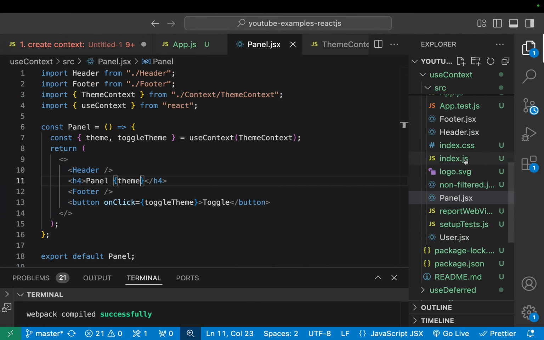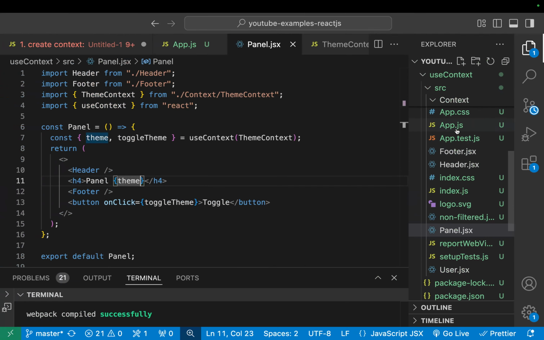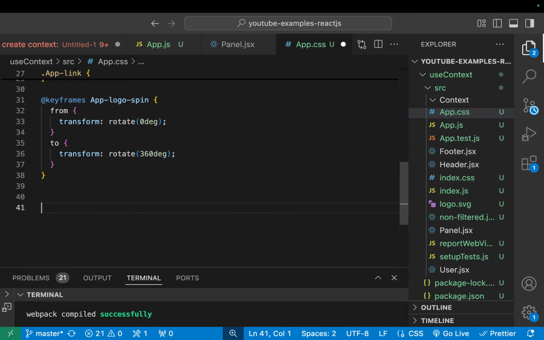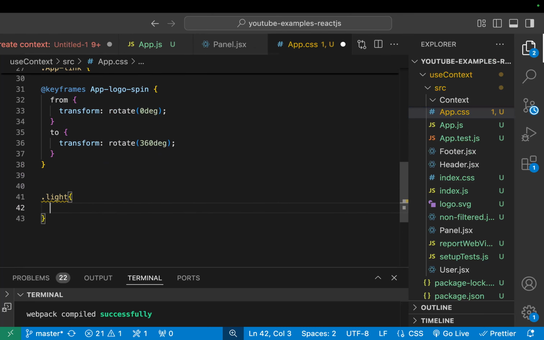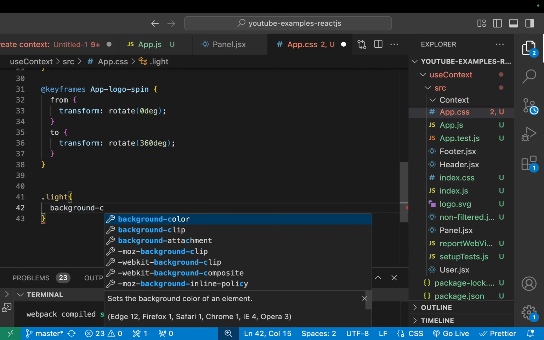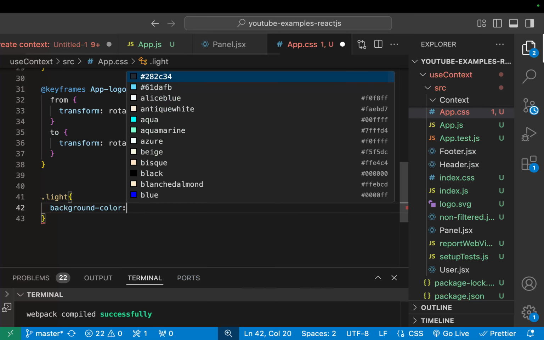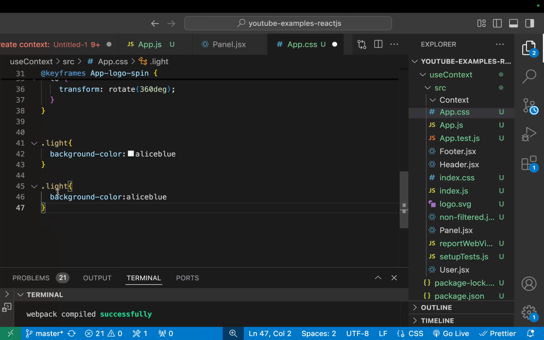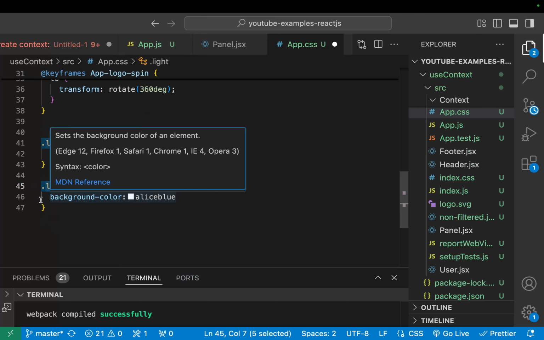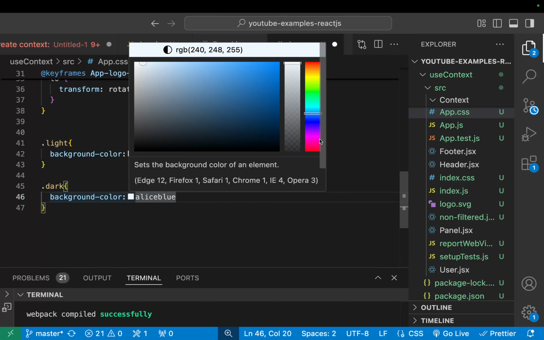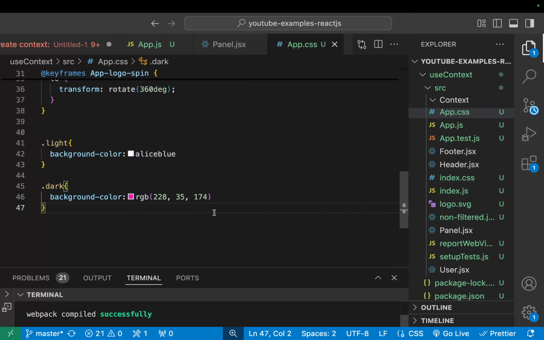One more change we can do is go to our app CSS and come here. We will write light background color. We can have Alice blue, and for dark we can have this one.